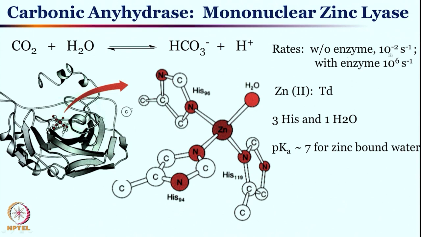The rate of this reaction without enzyme is very slow — carbon dioxide converted to carbonic acid is very slow — but with the enzyme there is a 10^8 fold increase in reaction rate. The enzyme's metal center has a clear role, and that role is essentially to promote this reaction efficiently by acting as a Lewis acid, making deprotonation of water to form hydroxide occur in a very facile manner.